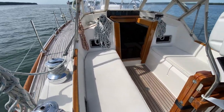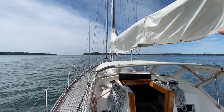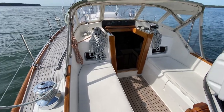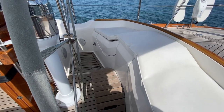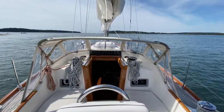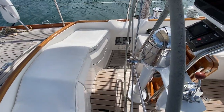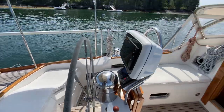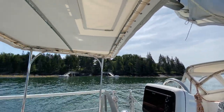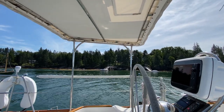As the helmsman — I'm six feet tall — you can easily see over the Dodger right at the bow, with no blind spots when standing at the helm. There's a great custom-made teak arch where someone shorter could step up; at just over six feet my head does hit it, so it's not necessary for me, but for someone shorter that step would be a nice feature. The height of this Dodger and Bimini top is ideal — the higher you go, the more it takes away from the aesthetic. They've got the perfect balance of functionality and aesthetics.